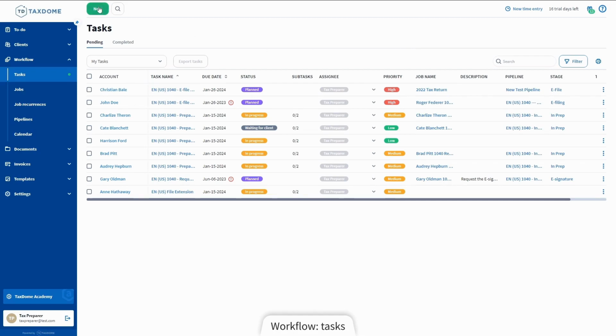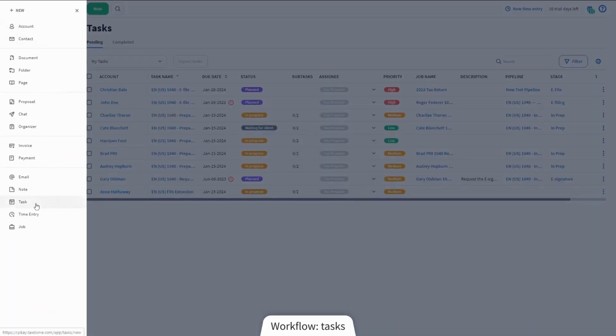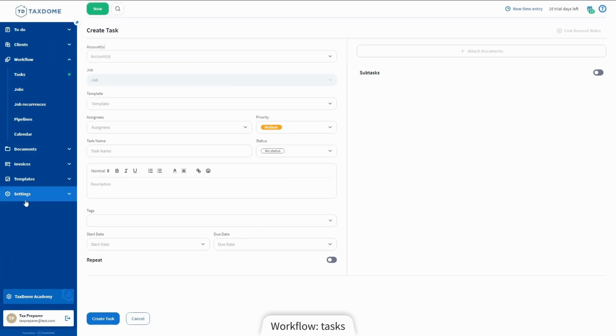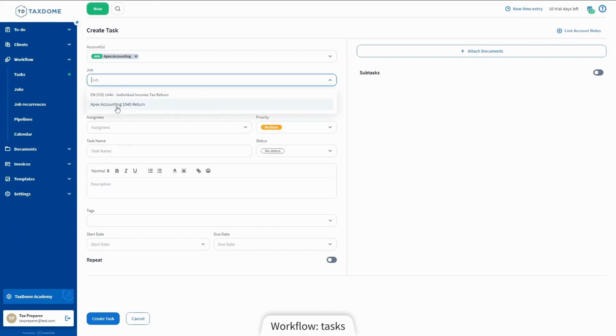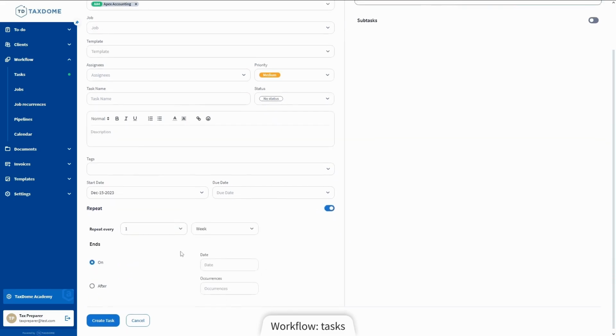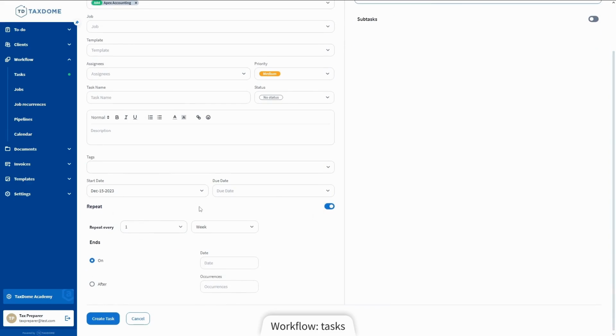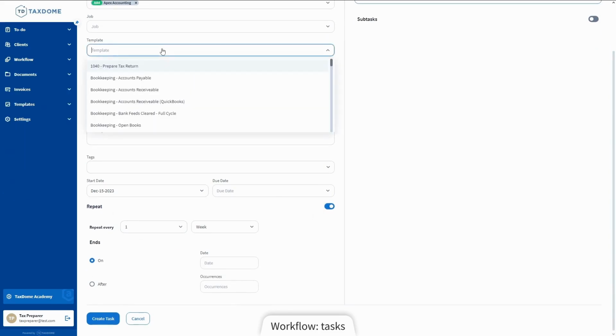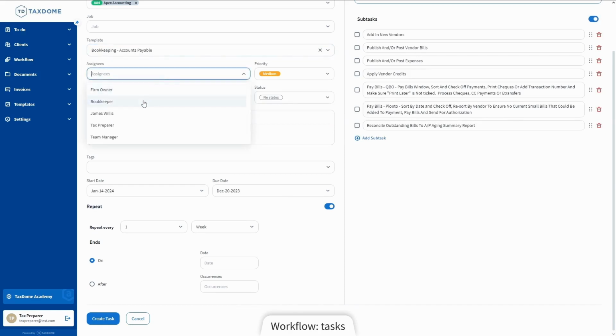However, if you do need to create a brand new task right now, right on the spot, you can use your trusty plus new menu, select task, and enter the details that you need. As I explained earlier, jobs need to be in a pipeline, but tasks do not. They can be linked to jobs or just be fully standalone tasks, not connected to anything else, so you can set up your task to remind you to do something important. On top of that, while you're setting up the task here, you can also make it a recurring task. You just need to enable this toggle right down here and then enter the recurrence details.